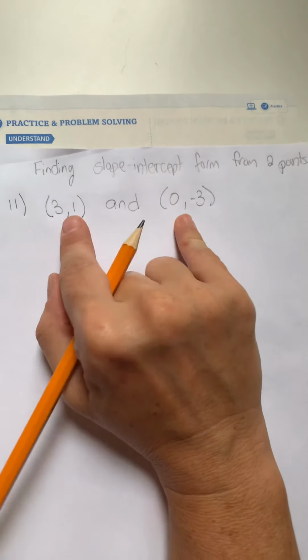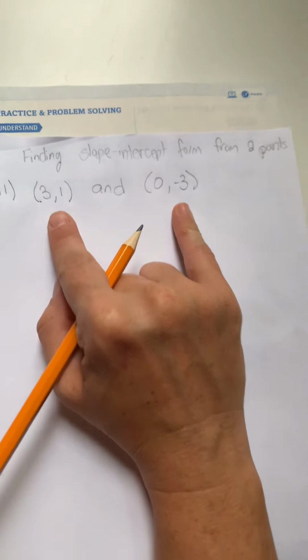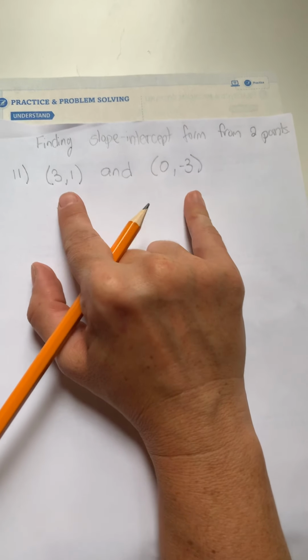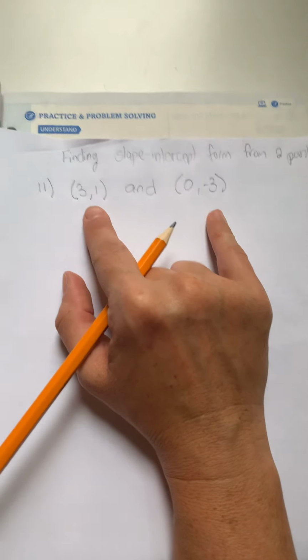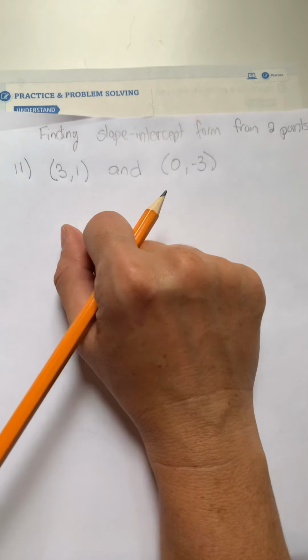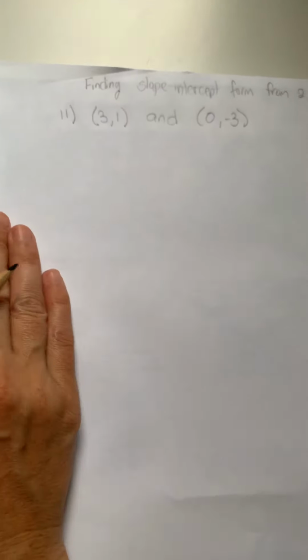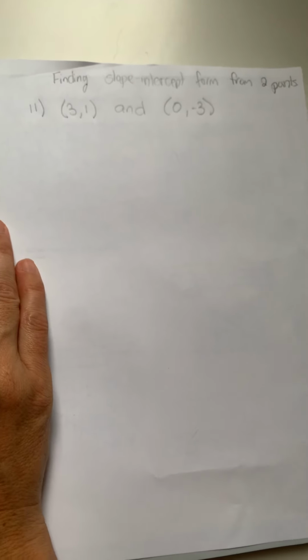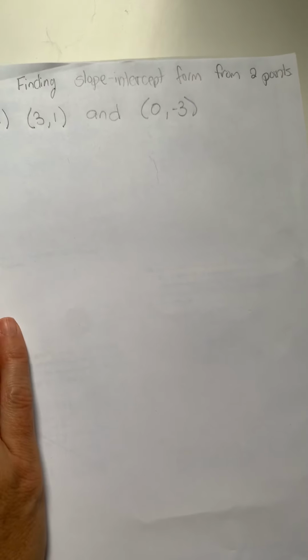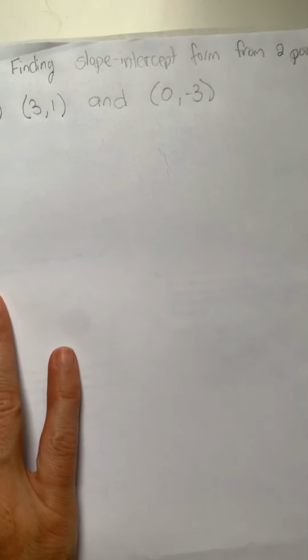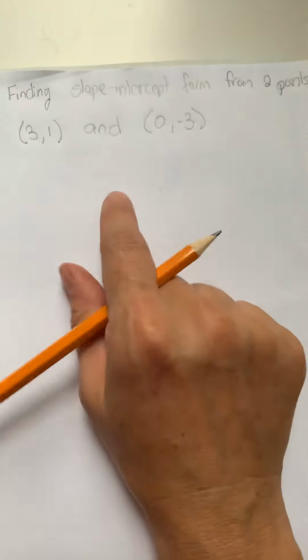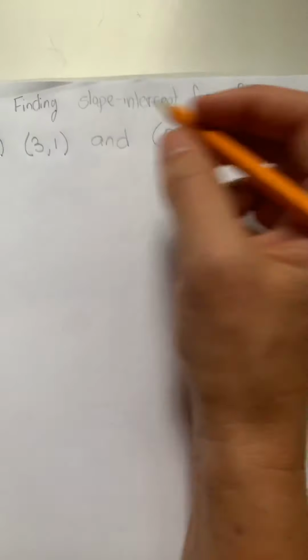Okay, both of these points are on the same line. You could graph it, and you would see about what it looks like. But when we solve things algebraically, it's always going to be more accurate. Graphs are always going to be an estimate unless you're using some kind of program to graph it for you, which had to be programmed by somebody who's really good at math.